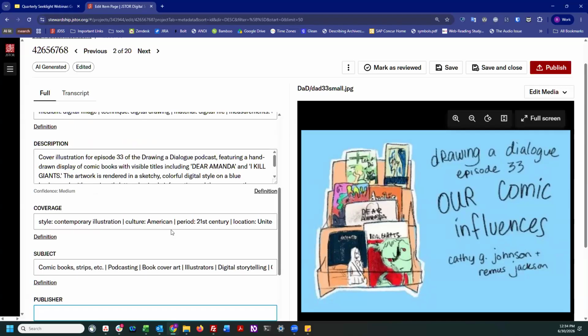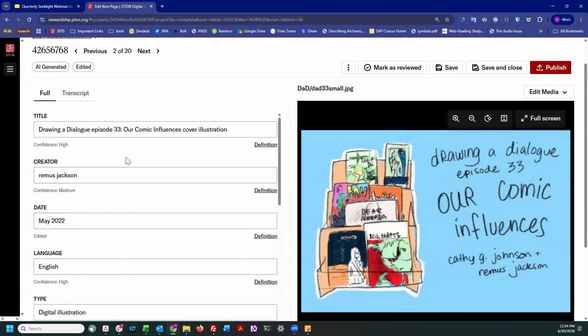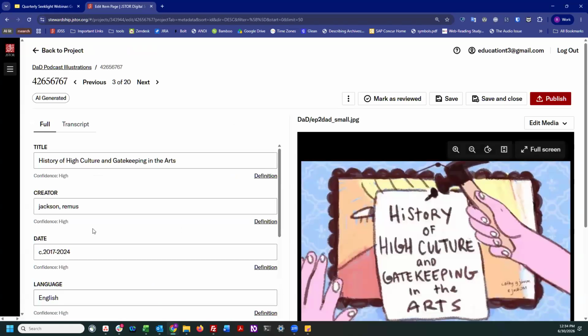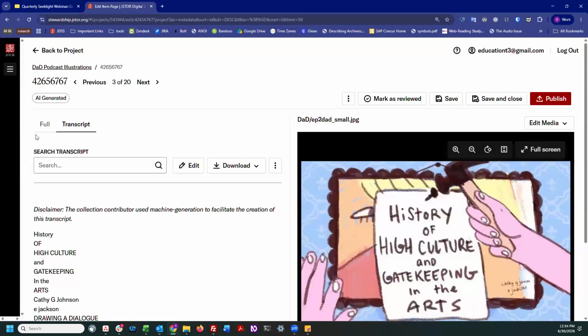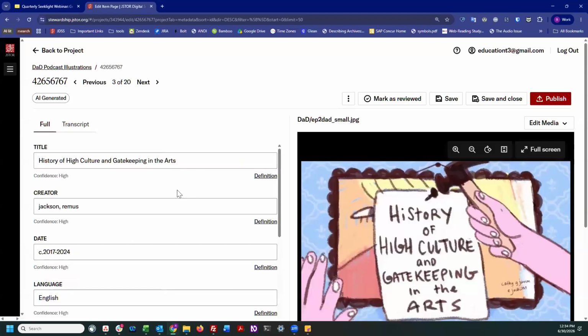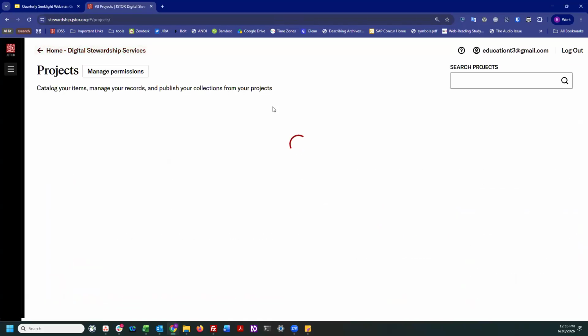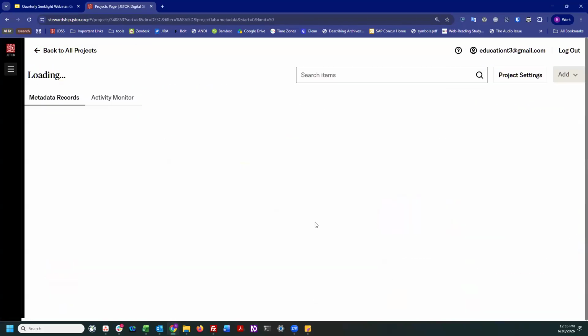So we just edited an individual item record, right? Pretty straightforward. I could keep going through this project, clicking next, checking the item, checking the metadata, making whatever edits I need to edit, checking the transcripts as well, see how it does with that. And that's pretty straightforward. But let's say I'm part of a team that has existing workflows for cataloging that include a few different stages or a few different groups. So I'm going to switch back to that Botanical Gazette project that we were in earlier.